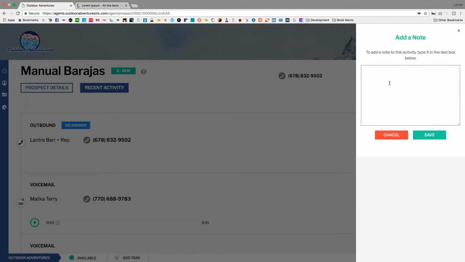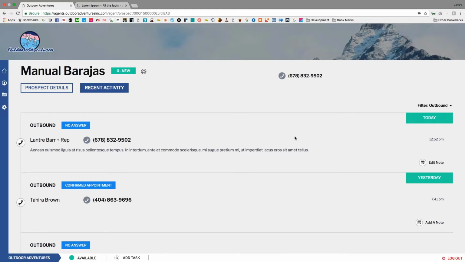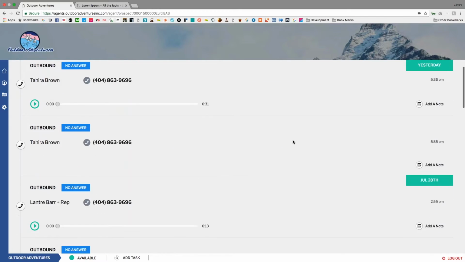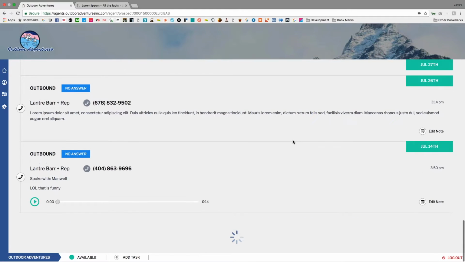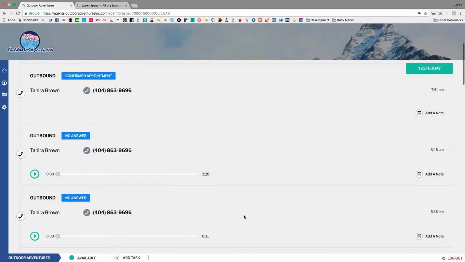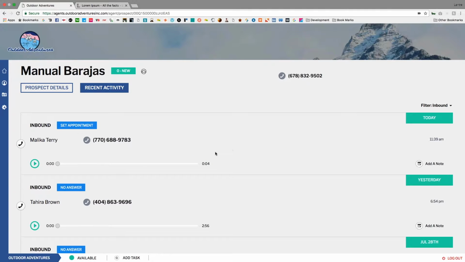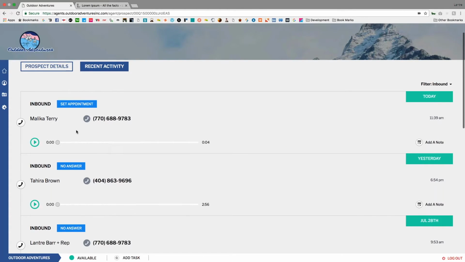Now, you guys will add more notes in here than we will. Again, you can do the same thing here. You can add notes and more information, save it, leave good notes for your fellow telemarketers, and they'll be able to know what happened for this particular prospect. You have the same capabilities here of filtering inbound, outbound, missed calls. So if I filter the outbound calls, I'll see that here. Same thing at the bottom here. It'll load additional prospects if there's more. There's no more there. Not additional prospects, additional activity. So you'll be able to see all the activity that happens here.